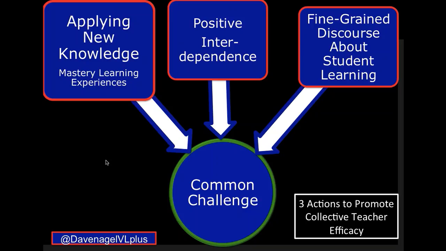The number 1 thing as 3rd grade or 4th grade or 10th grade teachers right now that is impacting your success with the students you have is how well their 2nd grade or their 3rd grade or their 9th grade teacher last school year taught, assessed, provided effective feedback, etc. What we do impacts our peers. What our peers do impacts us. We have to have professional discourse with them on a consistent basis as we're monitoring their actions and they're monitoring ours. And then finally, we're having fine-grained discourse around student learning.